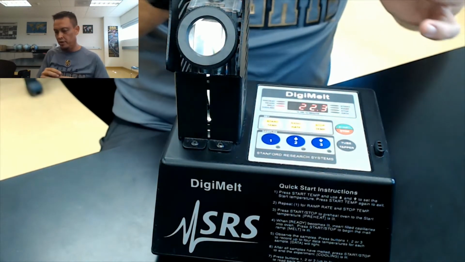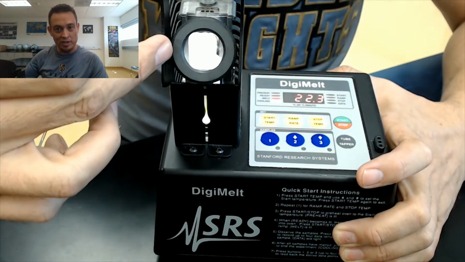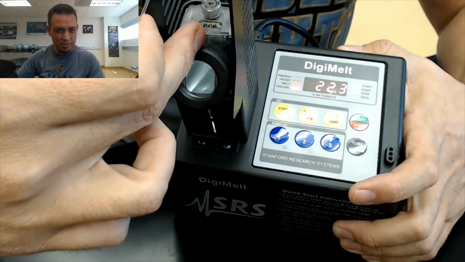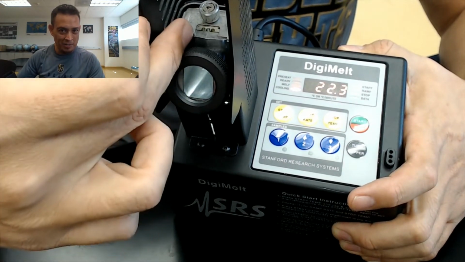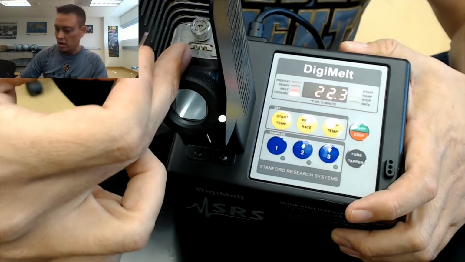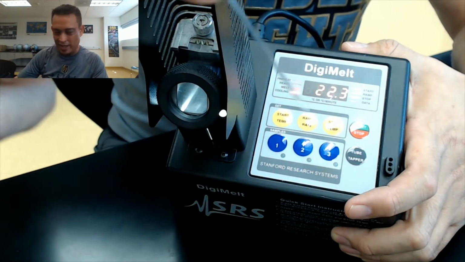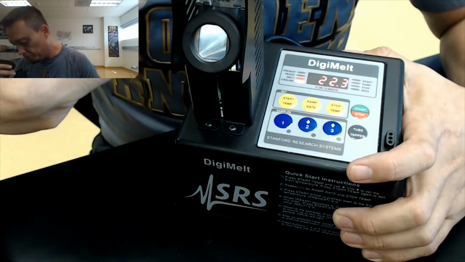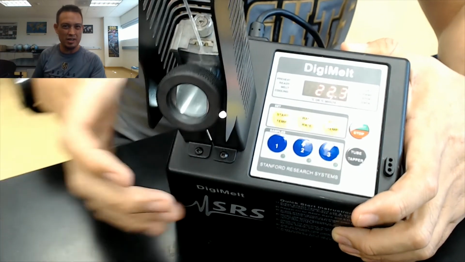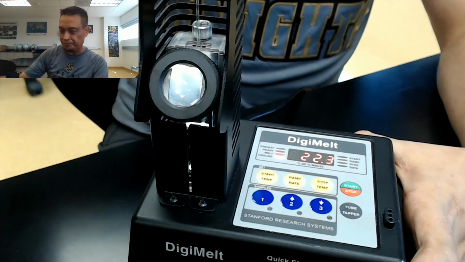So where you want to go ahead and put the sample is, so here's your viewing window, and then in the top here is the aluminum block that's going to heat up. And then right there in the aluminum block, you should be able to see 3 little holes inside of there. And then all you do is make sure you closed end down where your solid's at, and then you just drop it in there. Like so. Yep, just slide it in there like that, and then you're good to go.